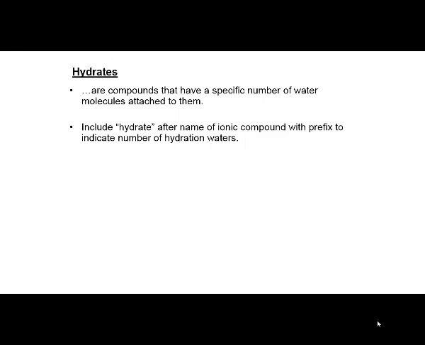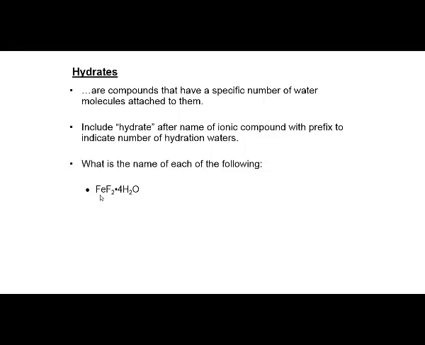If we take a look at it and we want to name some hydrates, we might consider the following compound. Now if we look at this, what I want to name first is the ionic compound I have at the beginning of the formula. And so if we look at the beginning of the formula, we have an iron 2 cation. I know this is iron 2 because in order to balance charge with the -1 fluoride ions, we would need to have a +2 because each fluorine has a -1 and there's 2 of those present in the formula. So I name that iron 2 fluoride.